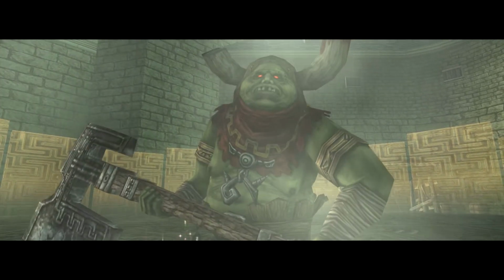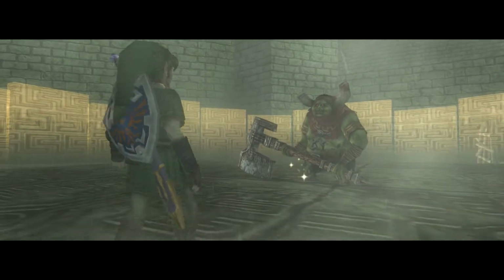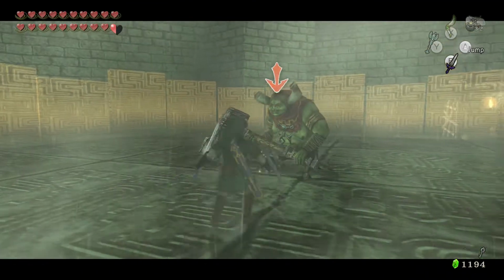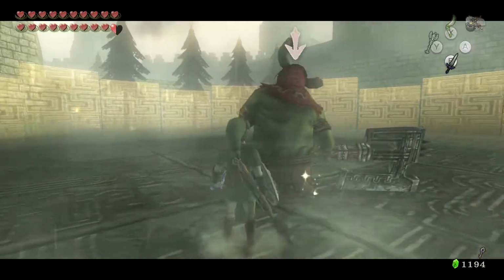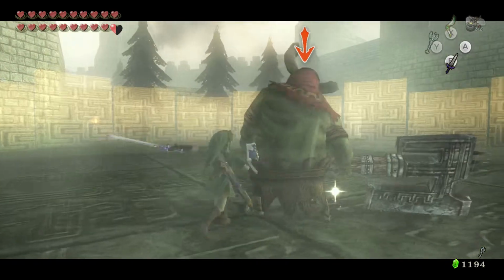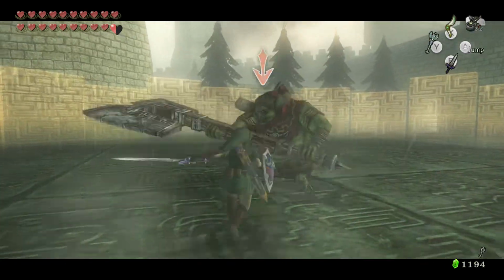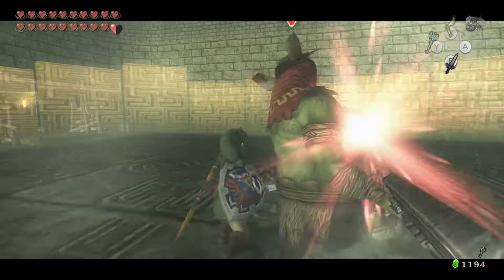You have to fight him on the Bridge of Eldin, you have to fight him when you're defending the milk truck, and you have to fight him in the Bulblin hideout. And the final fight is with him here. I think it's a pretty cool 1v1 fight. It's a little bit like the fight next to Arbiter's Grounds, to be honest. It's very similar to that one with the style you have to fight him in.